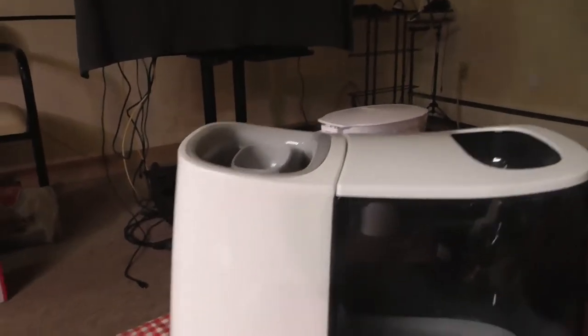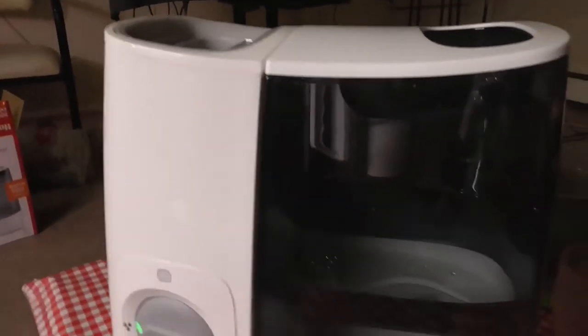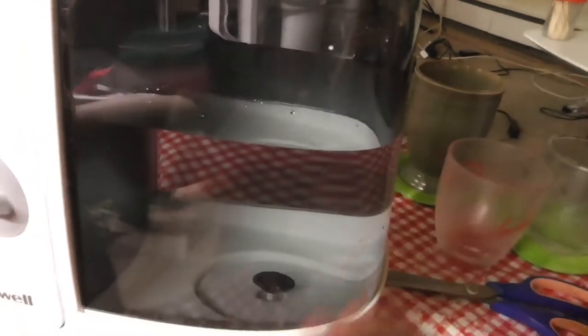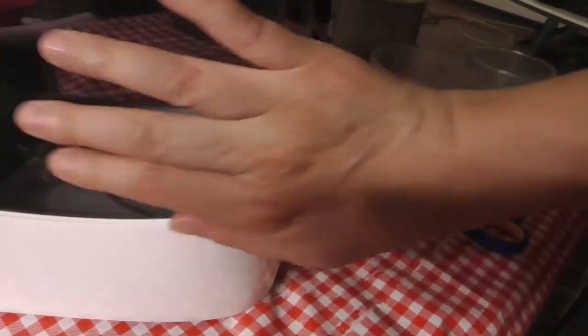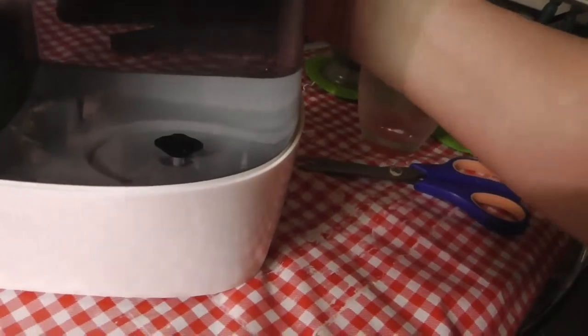Oh, you can put the fish in here. Now see the cool thing? When you steam right here, that's it. You can put the fish in there, and steam the fish. See, cool.